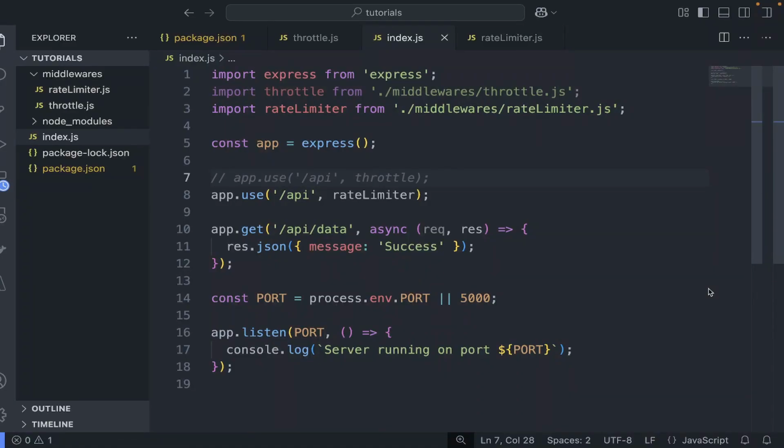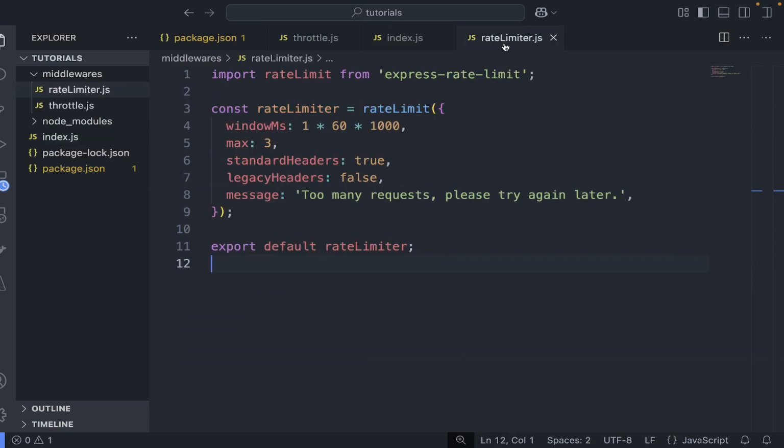Hi guys, in this video I'm going to be taking you through how to implement rate limiting and throttling in Node.js. I will explain the basic difference between rate limiting and throttling. In rate limiting, you are trying to limit the rate at which a particular endpoint or API can be reached. So this is a basic setup. We'll go to the implementation to understand the difference.